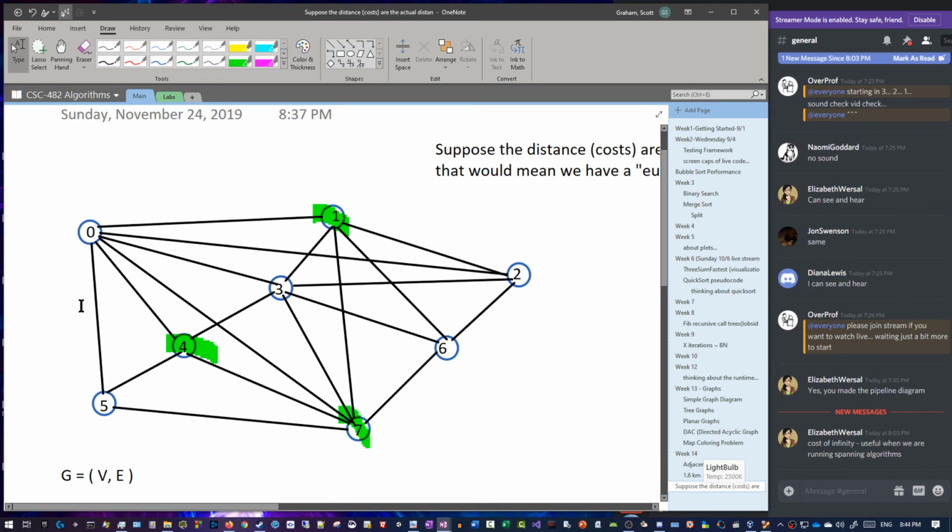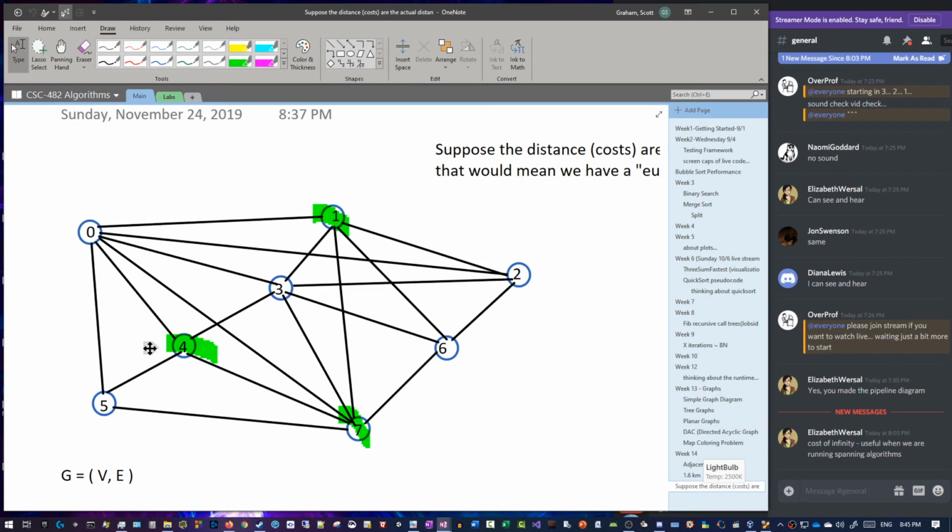In those situations, our intuitions no longer apply. You never know. Just because 0 and 1 are close together and 1 and 2 are close together, 0 and 2 might be really far apart. We have a really high cost between them for some reason. So you can't assume that 0 to 2 would be any good, even though 0 to 1 and 1 to 2 is really easy, or really low cost. So the number of possibilities explodes as far as what may or may not be the shortest path. Nothing is as consistent.